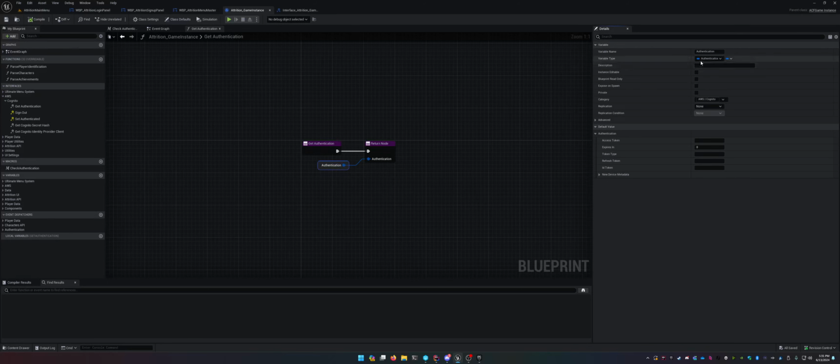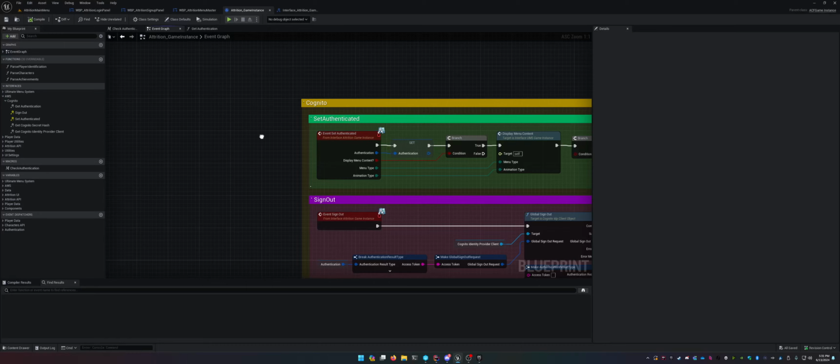It is going to be of type authentication result type. And this holds your, as you can see, access token, expires, token type, refresh token, and ID token. Technically, I really should make this private because this should not be getting set by you. This is completely set by Cognito based on what user is logged in. We do have a sign out method as well. I'll show you that in a minute.